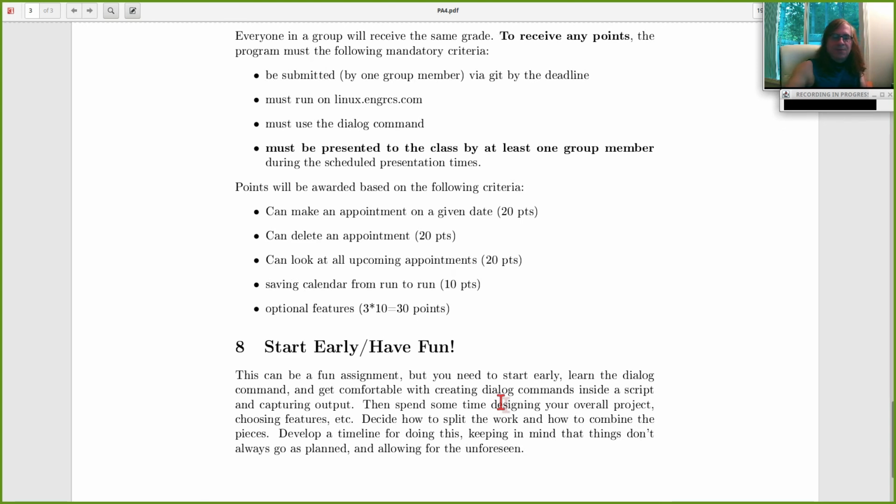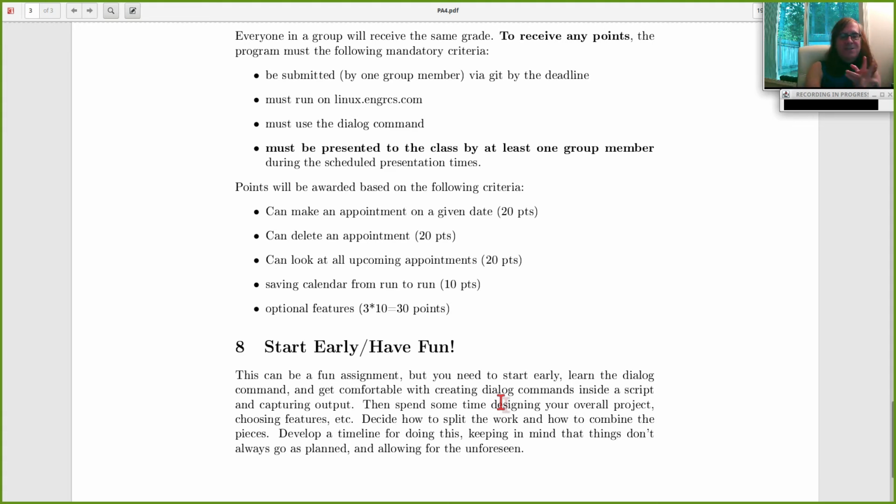And I know some people see the deadline as being over a week away and are thinking, good, I don't have to worry about this till next week, right? Do the time management you have to do, but my suggestion is try to start this early. Definitely try to nail down a group as soon as possible, because some people in your group might have more time this week than next week, and maybe they can do some of the initial design, or some of the initial framework. And you might have more time next week, so you can work on some of the extra features that are going to get added in, and so on. So start early if you can, and try to have fun with this.